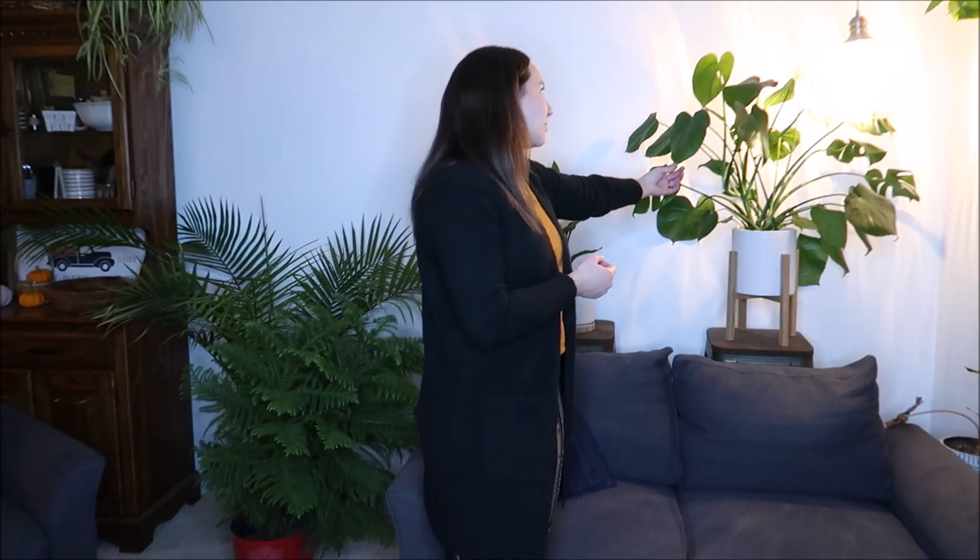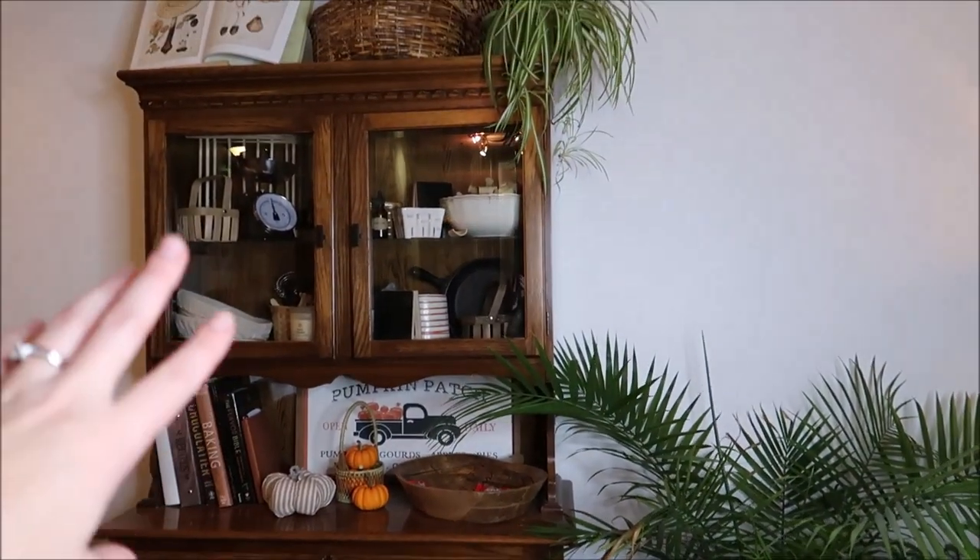Then in this corner we have a birds of paradise — it is so cute, it's grown so much, and it's loving life, putting on new leaves all the time. And then here in this corner is a monstera deliciosa, also called a split leaf philodendron. It has beautiful massive leaves. It could probably benefit from a little bit more sunlight since there's no south-facing window, and it really only gets a little bit of light in the evening. I tried putting a grow light in this lantern but it made the living room look really strange, so I took it out. It's healthy and growing, the leaves are just not splitting as much as I'd want.